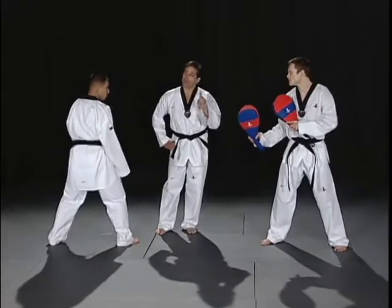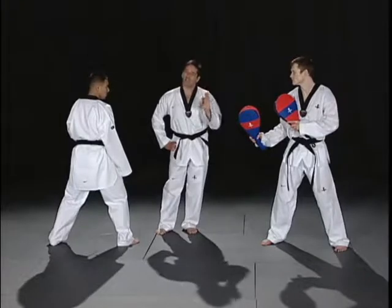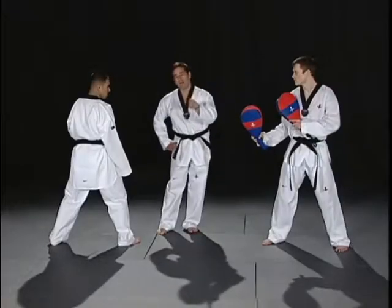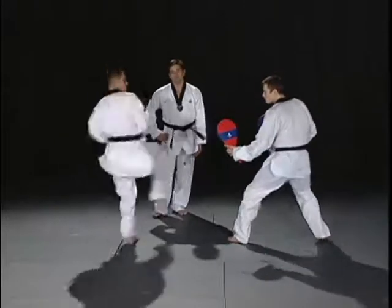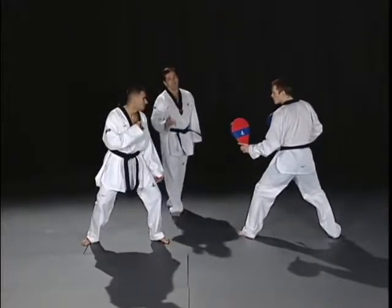Next drill. Okay. A little bit easier, but actually a little bit more difficult because it's a lot of kinetic energy going forward, torquing the body. He's got to release and go back. He's going to go Nanabon, step back. Nanabon. Okay, looks easy, right?